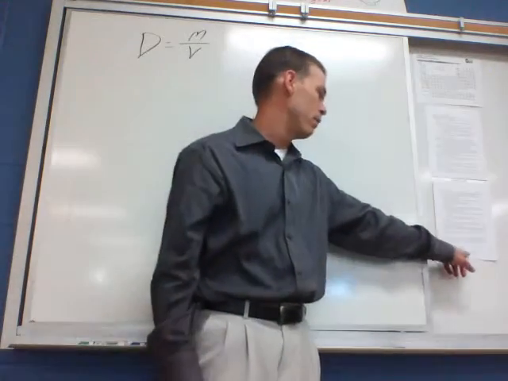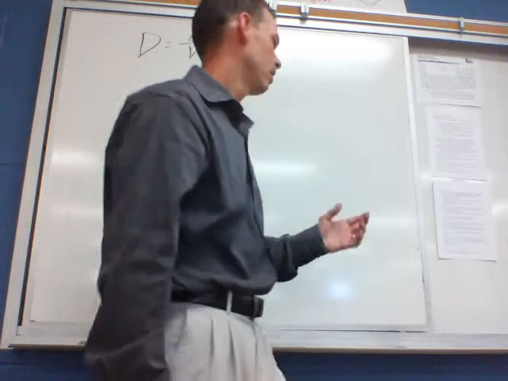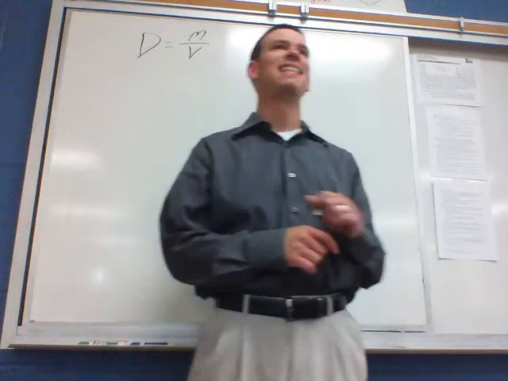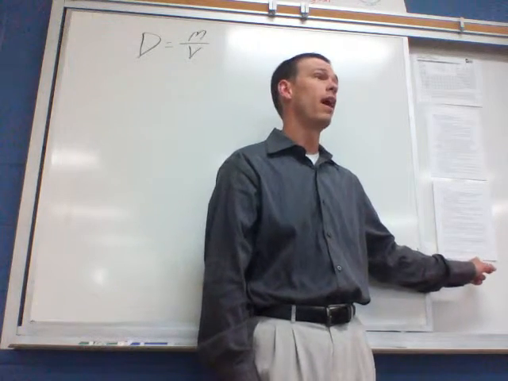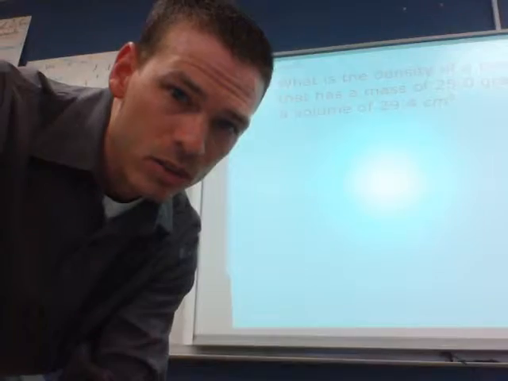But I've even made your life extra easy. If you look at the very bottom of your cheat sheet, I've given you the derived formulas that you can get from this. All right? To find volume, it's mass divided by density. To find mass, it's density times volume. Does everybody see where I'm talking about on your cheat sheet? All right? Because it's not always density that's missing. But let's go ahead and take a look at what one of these problems will look like.